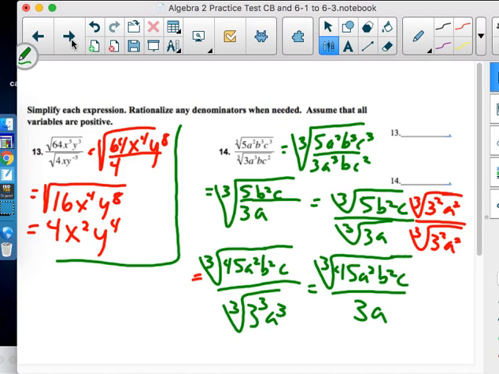We got ourselves a very nice denominator, and that was our job, really. You know, simplify it and get that denominator not to be radical anymore. I would say, of all the problems on this test, I think that's usually the one that people struggle with the most. I don't know with you guys this year, because you have been doing fabulous on these, so maybe it won't be a struggle for you.